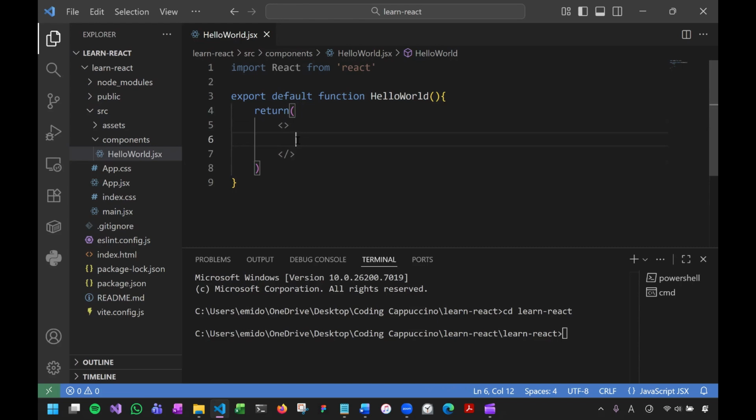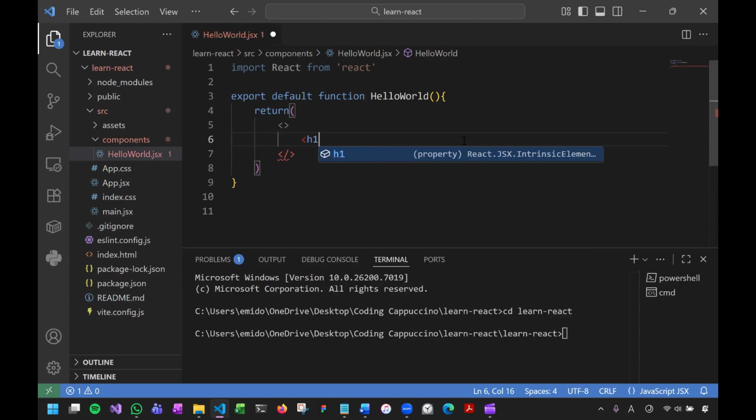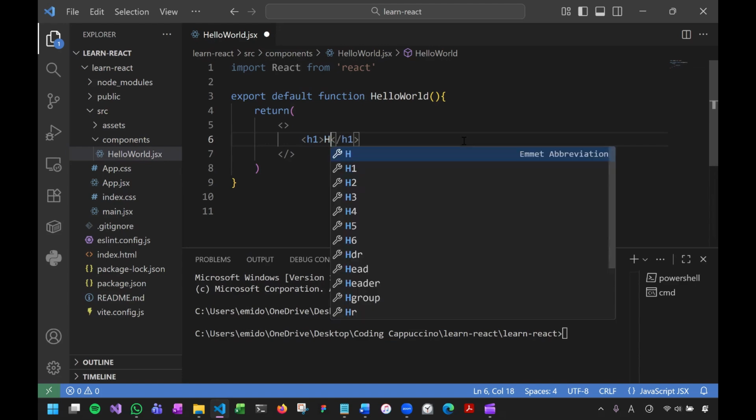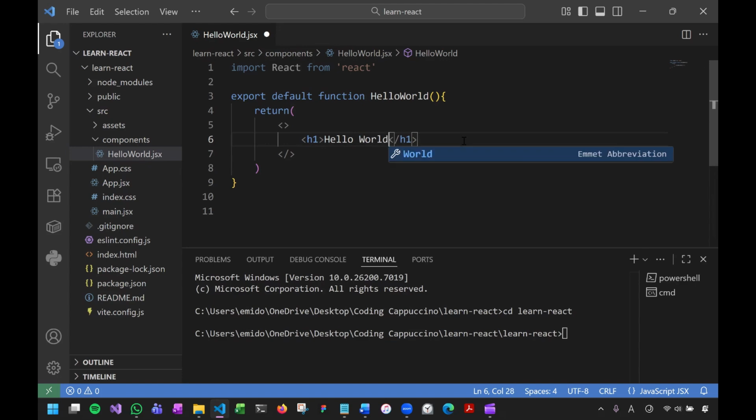But I'm getting ahead of myself here. Let's go back to look at line 6 and type H1 close angle bracket and type Hello World exclamation mark. And this is what a component looks like.